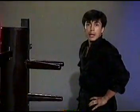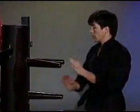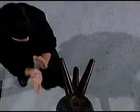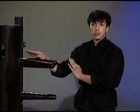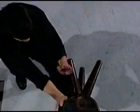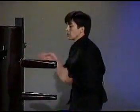All right, to see this combination with a kick, what's going to happen is from starting position, I'm going to pivot, fook, step to the side, wu da with the kick, come back down with the fook. Step and face, fook, step to the side, wu da chang jiang with a kick, down with the fook. Okay, so the drill goes one, two, one, one, two, two, one, two, three, one, two, and four.